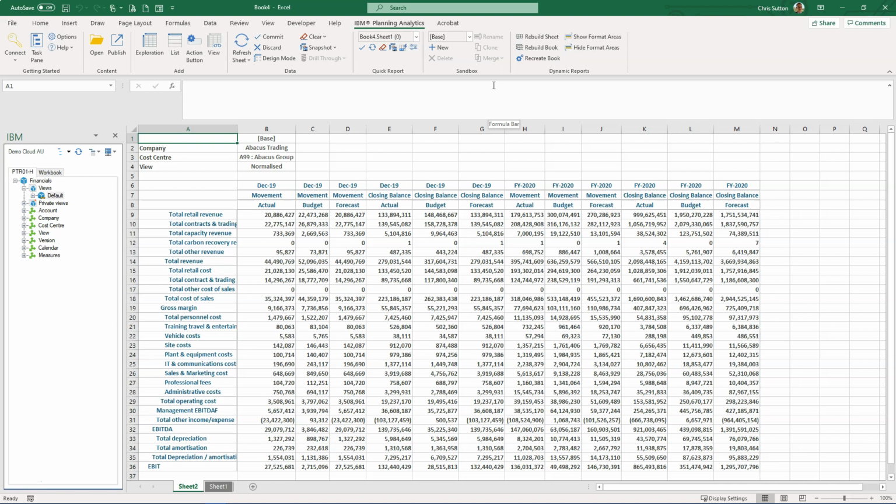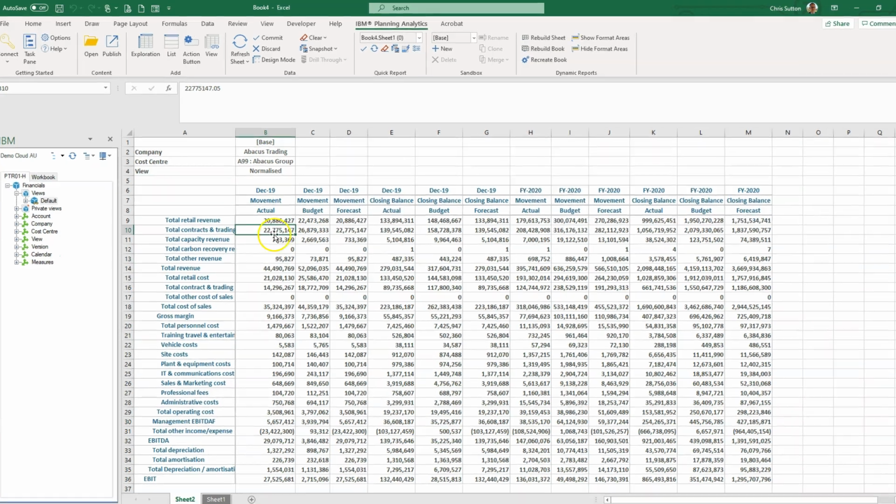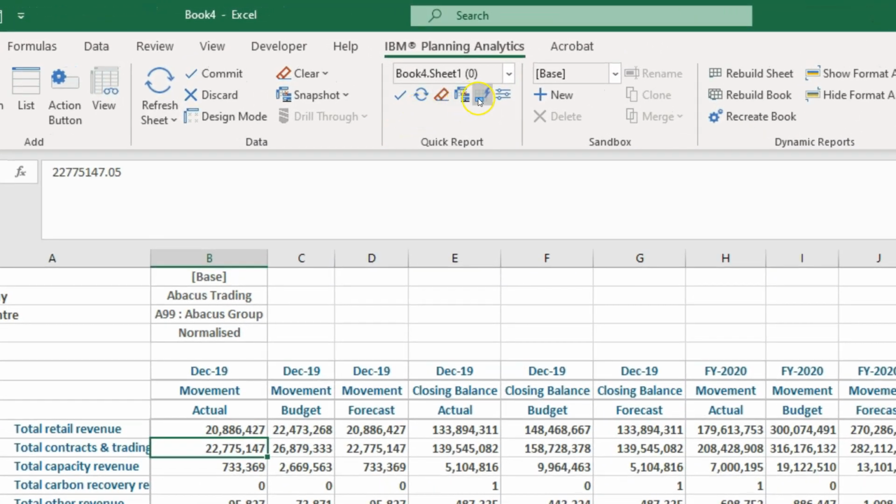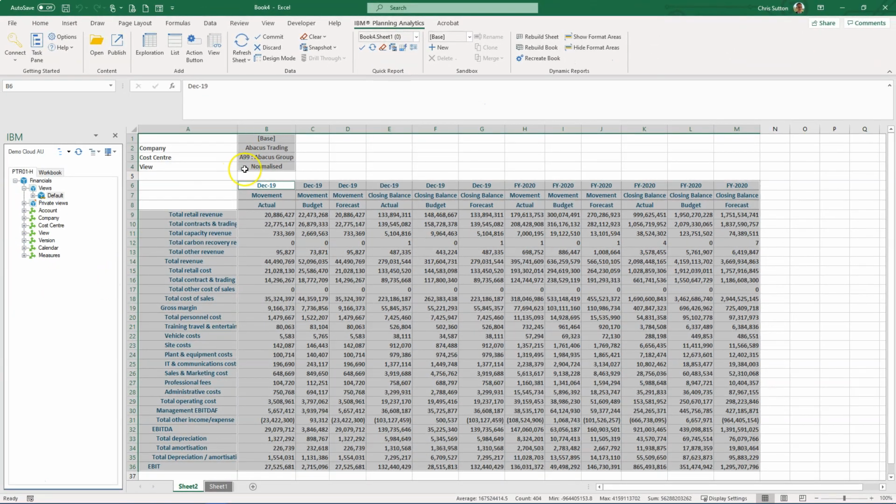So if we have a look at this new quick report, you can see that in the cells there are no formulas, it's just numbers. And if we use the highlight feature for the quick report, you can see how it works. It works on ranges, so there's a range for columns, rows, and slices. We'll now spend a few minutes changing this report so it gives us the same look and functionality as the original DBRW report.